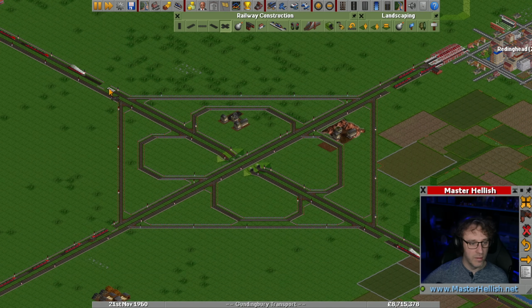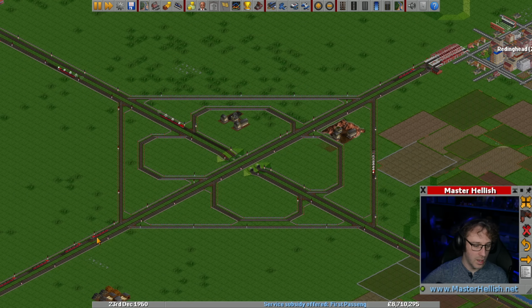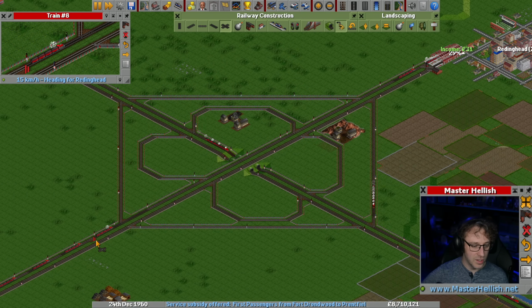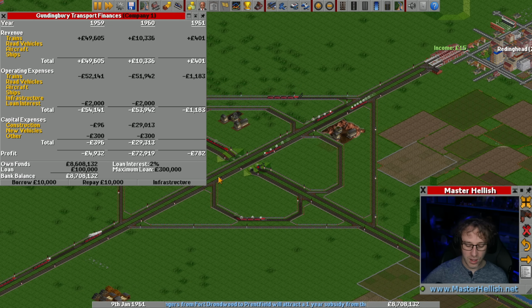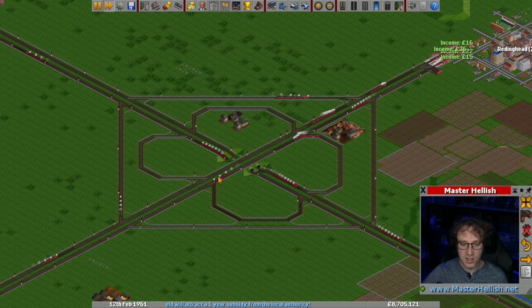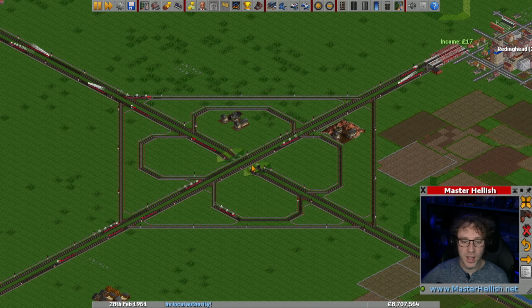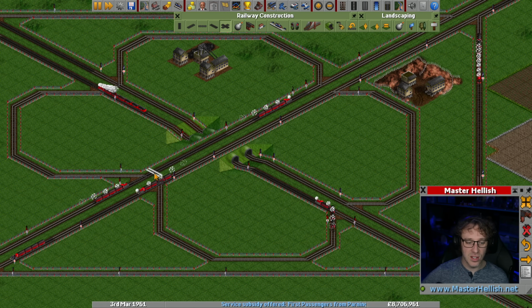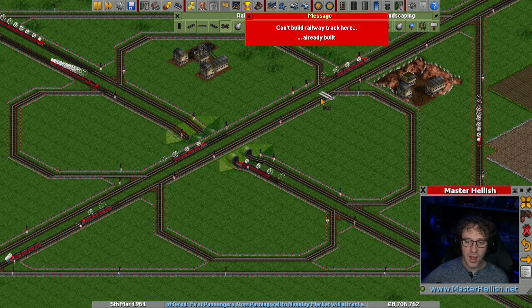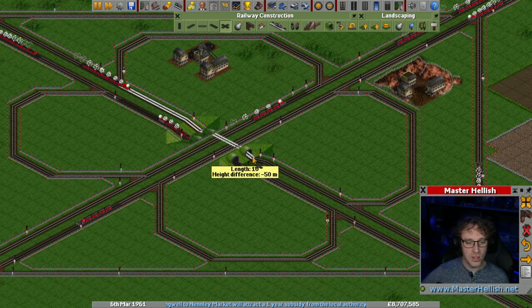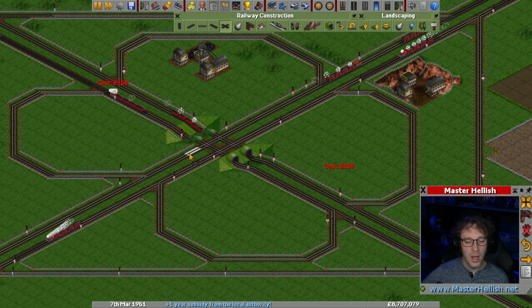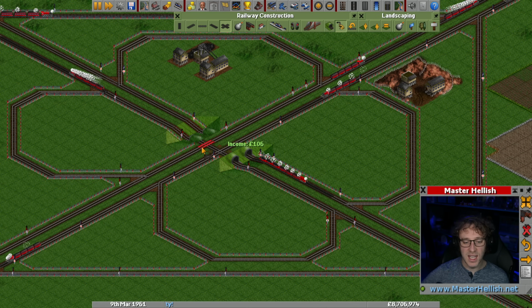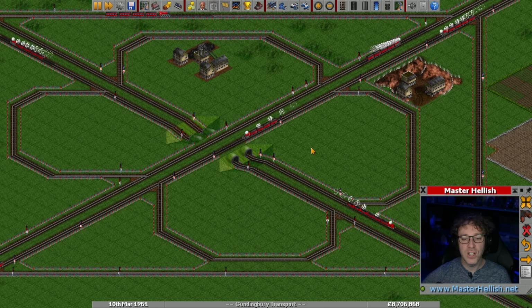There is our clover leaf. If I join up the track and let our trains enter the clover leaf, you will see them zooming around the network. This one's facing the wrong way, let's turn it around. Zooming around the junction and going about their business. There we go, fantastic. And that works. But that rule that it breaks is that we have a merge before a split, which means these two sections of track here and here, and also these two sections of track here and here, will be more busy than what they really need to be for a more efficient junction.